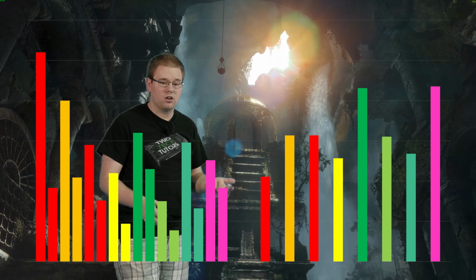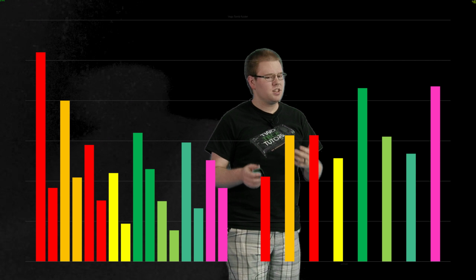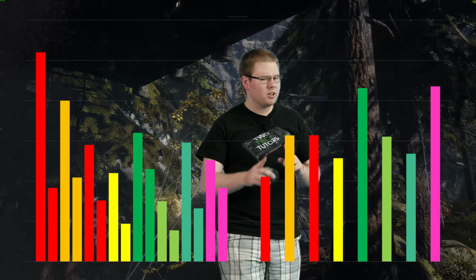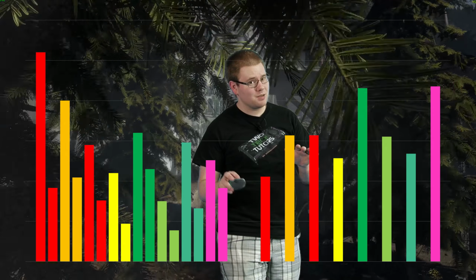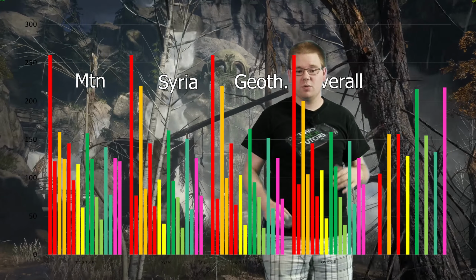Maxwell is about on par with Polaris, the RX 470, and for whatever reason, this light purple graph representing the 760 just seemed weirdly efficient, like perhaps it wasn't really running at the high preset, and we got a bunch of extra frames that we weren't supposed to. So yeah, I'm kind of doubting that the 760 is as efficient as the 1070 Ti. Doesn't seem likely.